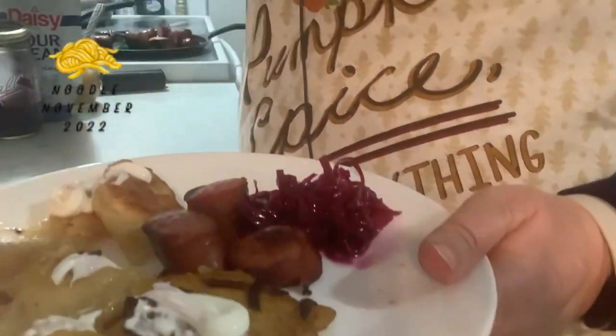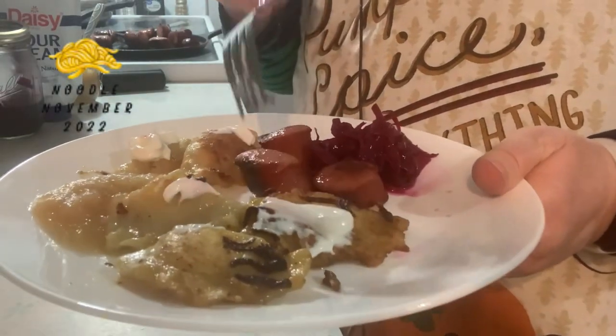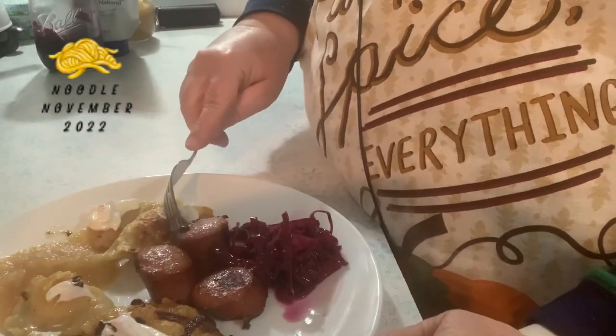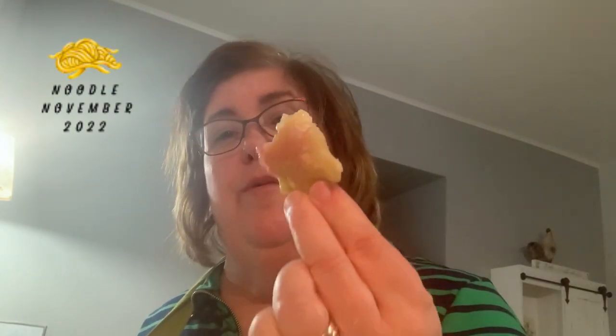Here it is all finished! There's the applesauce, these are the potato ones, the sauerkraut ones here, my sausage, and this is my pickled red cabbage — it's a Ball recipe. That one turned out nice and crisp on the outside. Let's try it with a little bit of sour cream. It's hot! You can see the inside of the sauerkraut one — there's a little purple cabbage on it. You can make these small and air fry or deep fry them as appetizers.